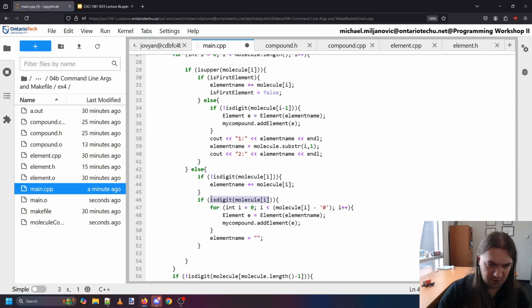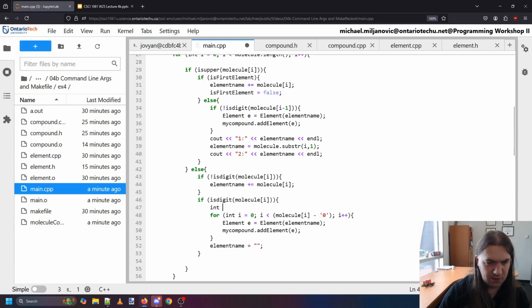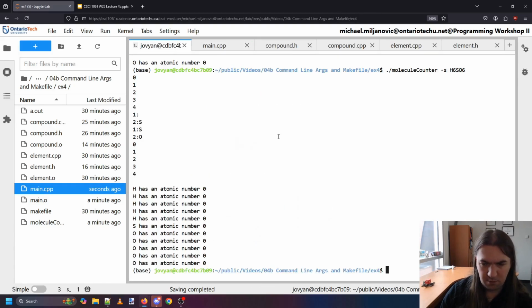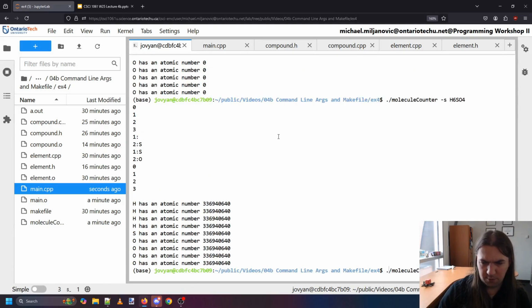So we've got a digit here. Can I do int count equals this? Will that make a difference? Oops.